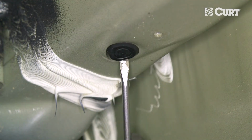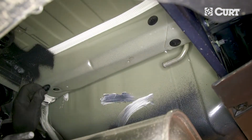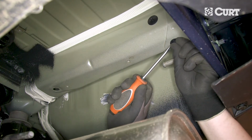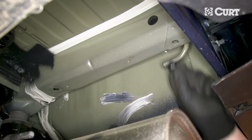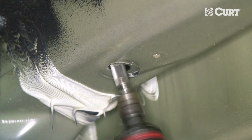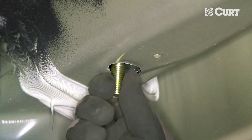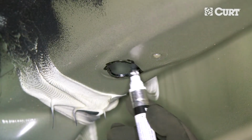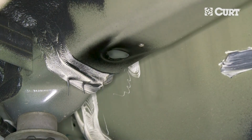Locate and remove the 2 rubber plugs with a flathead screwdriver on each frame rail. On the forwardmost holes, you will need to enlarge the access hole to accommodate the hardware. Make sure to cover any exposed metal with a paint pen or other rust inhibitor when finished.